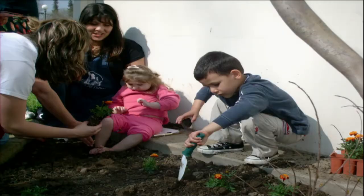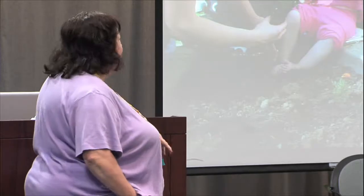So here's another picture of Maya. And the kids were digging in the garden. And one of the kids said, because she was being held or sitting in her chair, I don't know which, and this little guy said, her feet work better than her hands. Let her feet get in there. So that was the kids' idea. So they put her feet down in there. Now she had very significant disabilities, including not much vision and not much hearing. But there she was, right in the middle of the dirt with everybody else. And yes, she could feel it with her feet. And that was really an interesting experience. And here she's feeling birdseed with a friend.